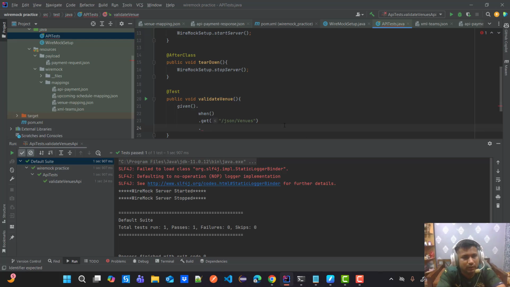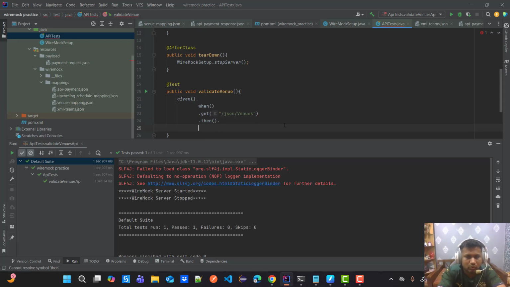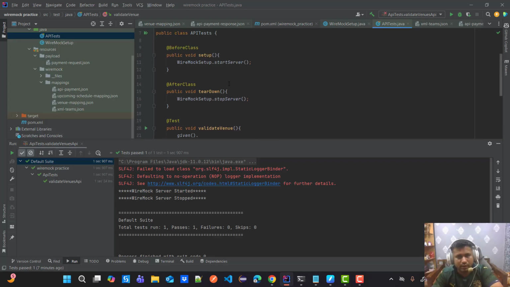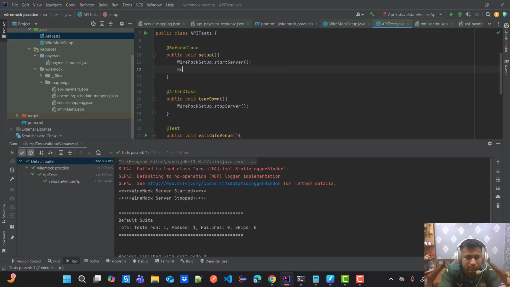Given, when, then, dot status code to be 200. So first we'll validate this. We need to give the base path as well.